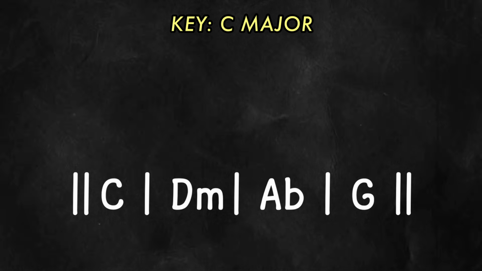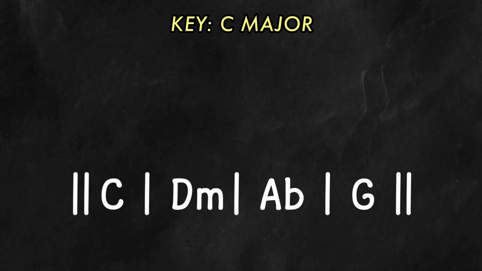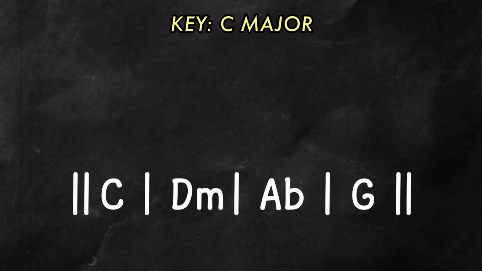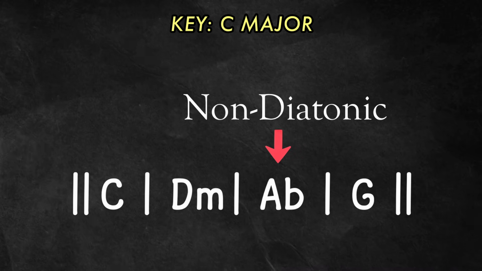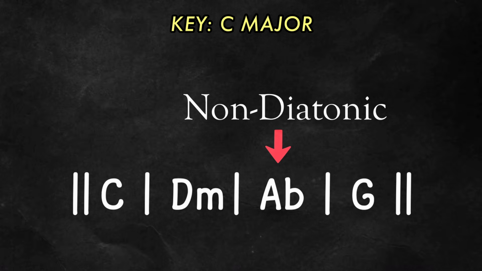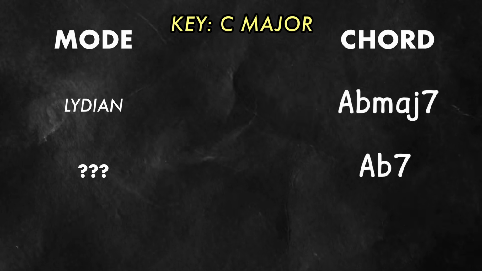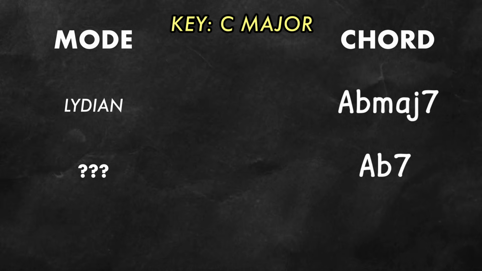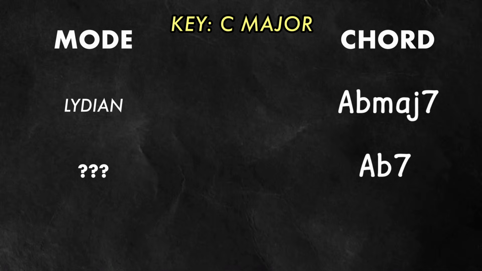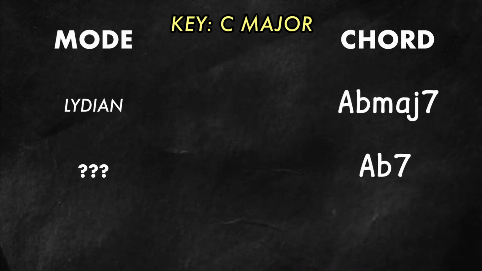Now, just to clarify regarding the triads, sometimes we might see C major, D minor, A flat major, and G major, just those 4 triads. The problem with triads is that you would have to understand some level of music theory to know that A flat major, would it be A flat major 7 or would it be A flat 7? Because a major triad could be both of those, right? And the thing is that we don't really know. If someone just plays an A flat triad, it could be both. It could be just the A flat major 7, but it could be A flat 7. And a lot of it would depend on the melody or just the overall vibe of the song.